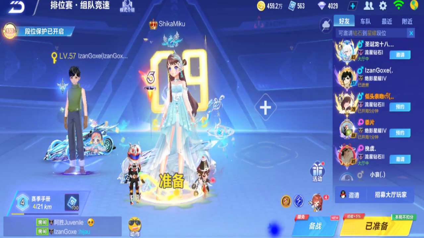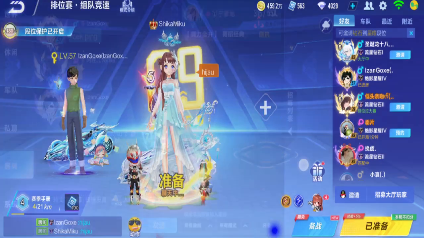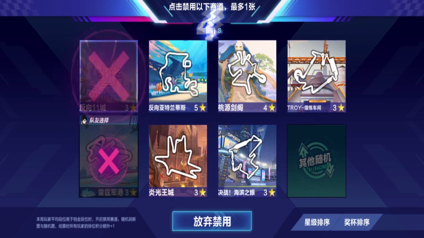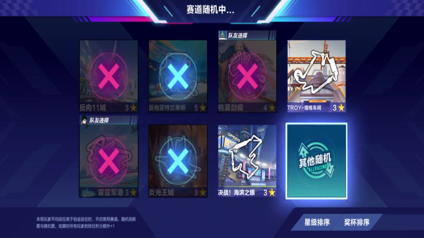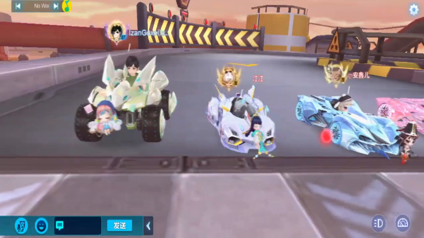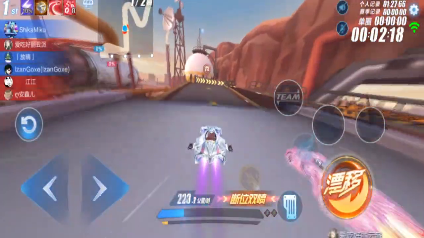Alright, Izan invited me, so might as well review it here. Alright, first game with Izan. Rank Team Speed. I'm using the Speed Pass car. And let's not play City 11. Try map, okay. Try map, our first map. So remember, the passive activates when someone overtakes me, or I overtake someone.